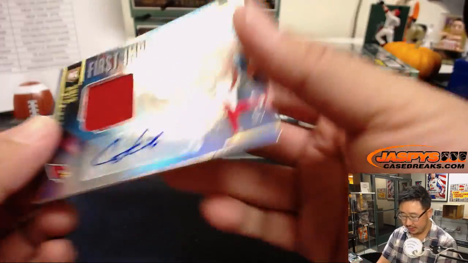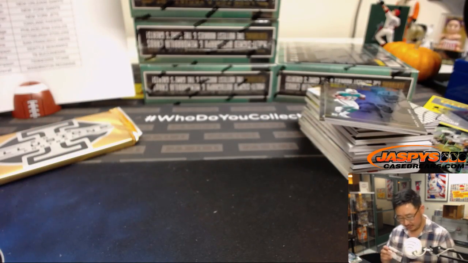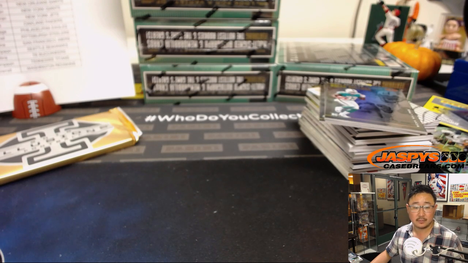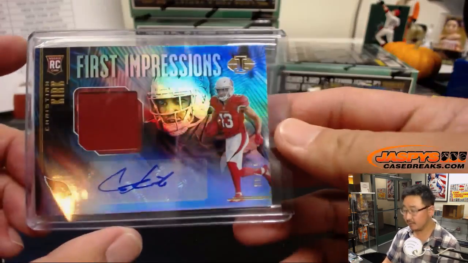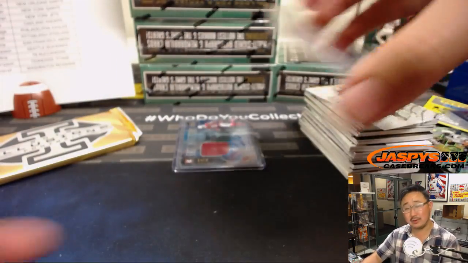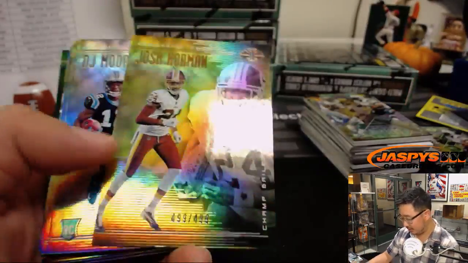Christian Kirk. I think he had a good day too. Jersey and autograph, 80 out of 99. Where's that Cardinals game? Let's look at the box score in that game. Rosen threw for 170 and a touchdown, and Christian Kirk, 3 receptions for 85 yards, a long 75-yard touchdown. That'll do it. That is also good for the hobby. If Rosen and Christian Kirk develop a connection there, I think that'd be fantastic.